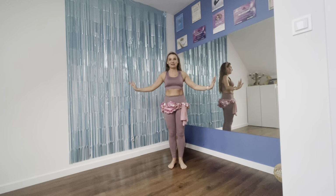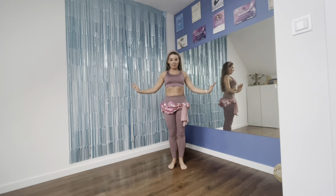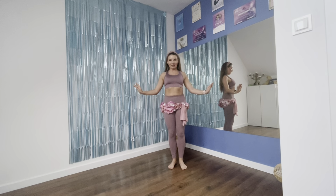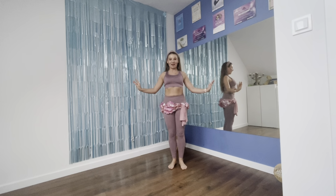So now you can put your hands here and lift your chest up and down, and now you will see that it's easier, so much easier. Yes, and add nice accents. 1, 2, 1, 2, 1, 2, 1, 2.